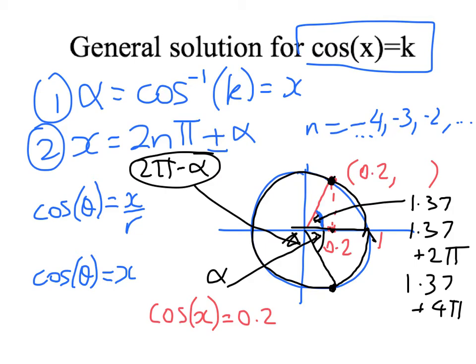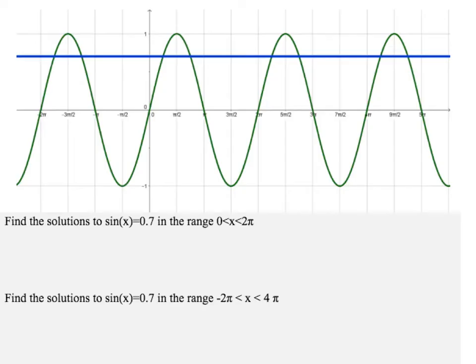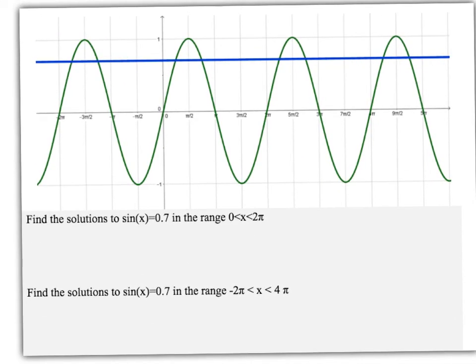If you found that unit circle description really hideous, and it didn't make sense, come back to it once you've done lots of examples, and it might have clicked into place then. Right, now we're going to look at the sine problem. Just to make that a bit smaller. So I'm just going to hop to the second question in here, where we're trying to find the solutions to sine of x equals 0.7.